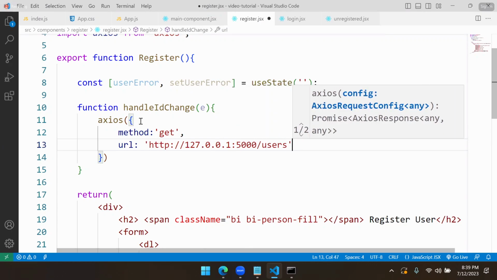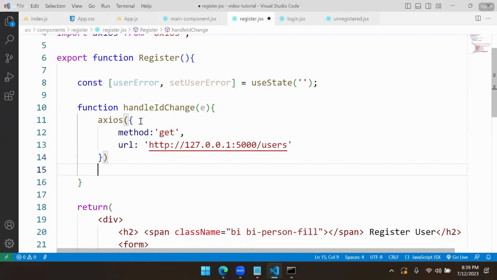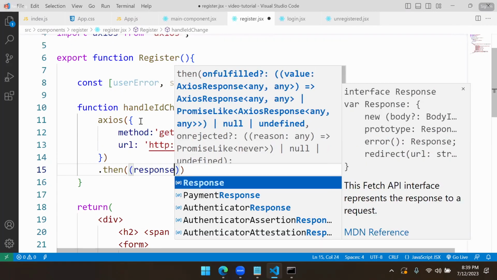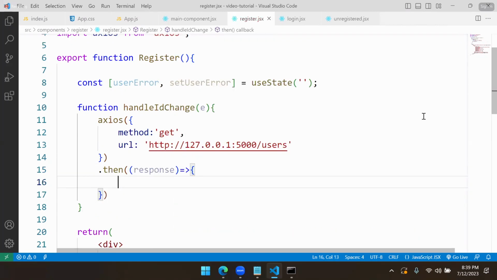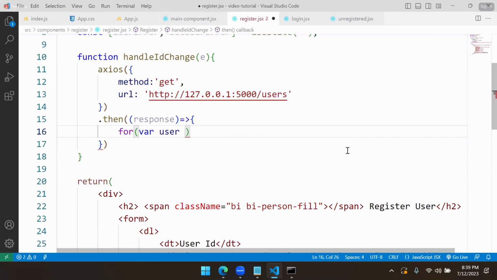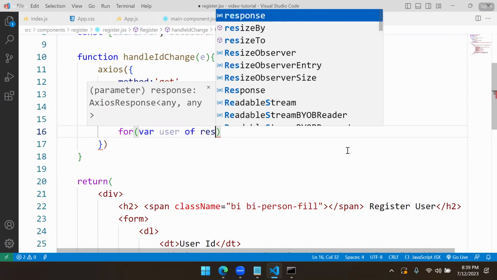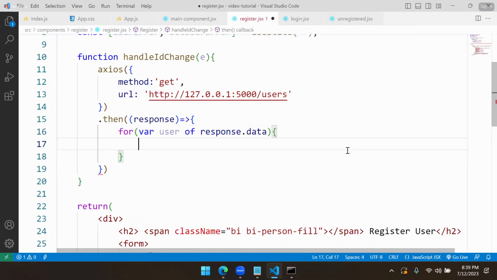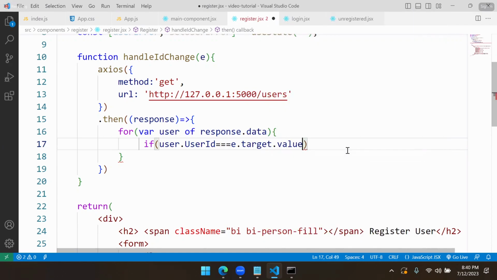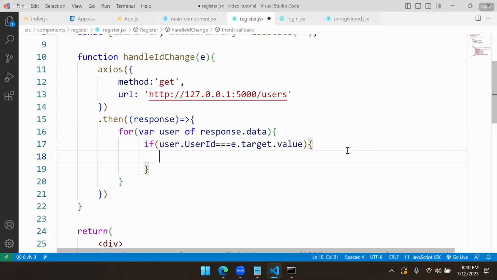http://127.0.0.1:5000/users, and we have to use then, and it collects the response. And what we need to do here, we need to read every user: for var user of response.data, and if user.userID is matching with e.target.value, then what should happen?